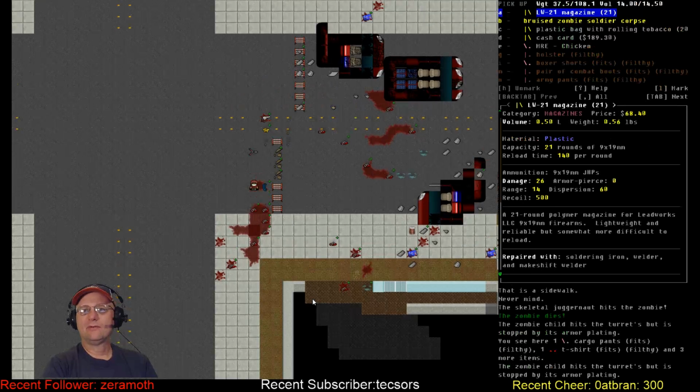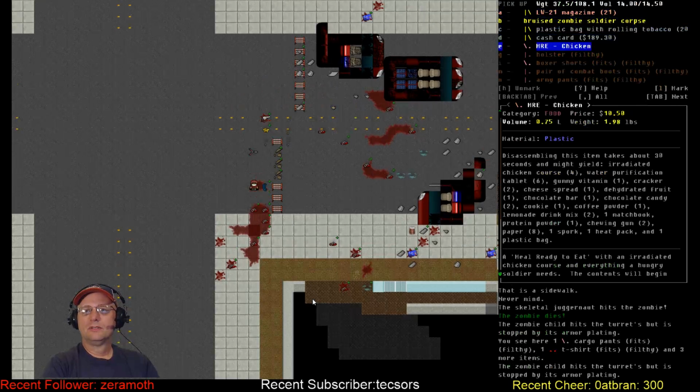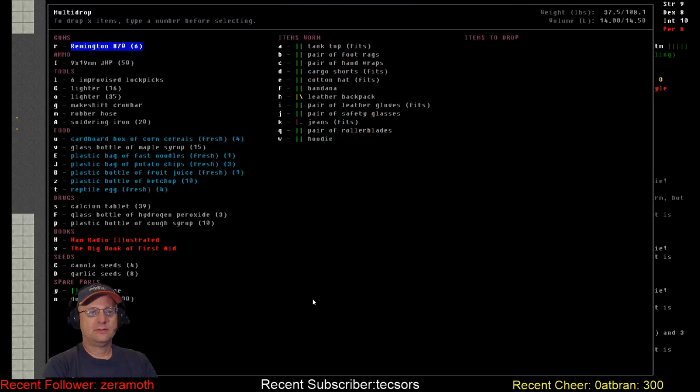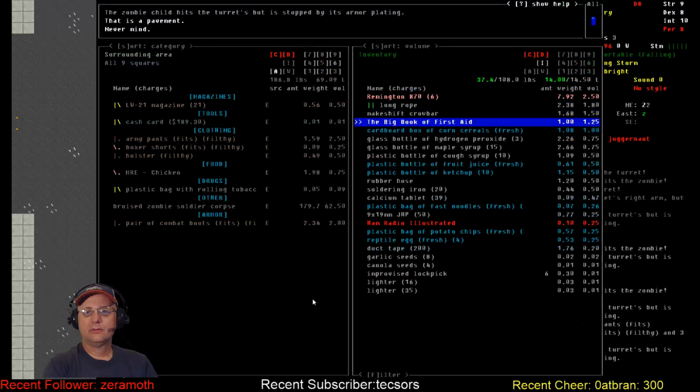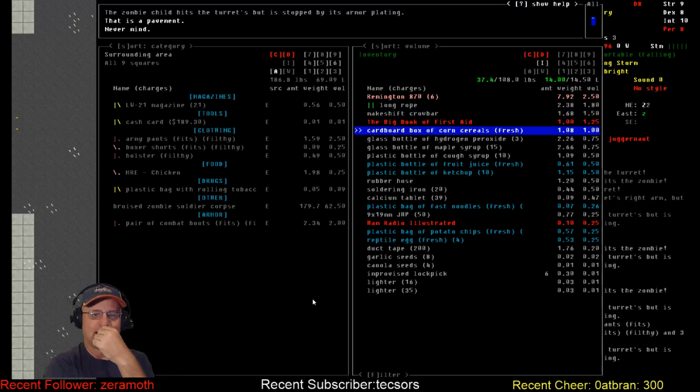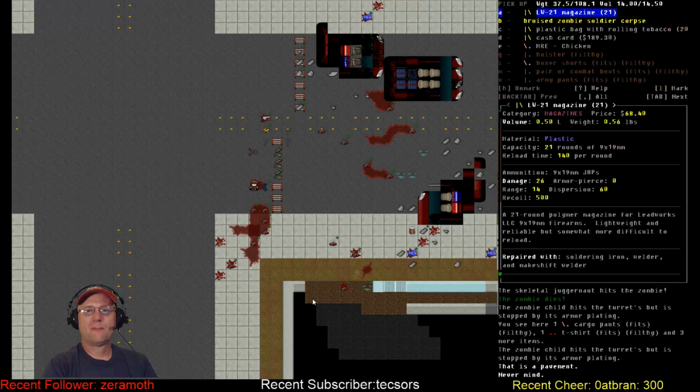I don't have that much space. Oh, it's got ammo. And I'm running out of space. What can I drop? Ah, crap. I don't want to drop any of this stuff. Sort by volume, please. Long rope, crowbar. Books, of course. Crap. This is the hard choice here.